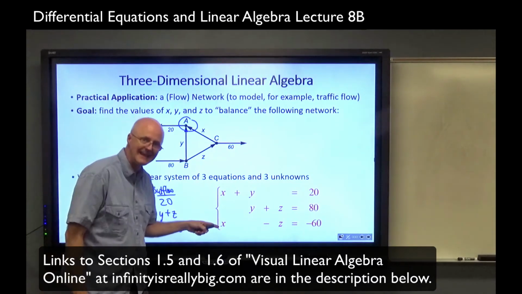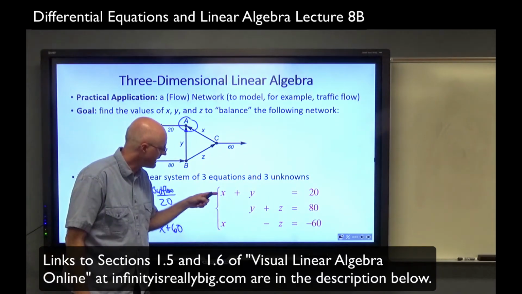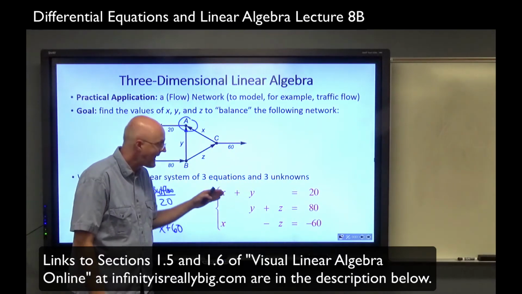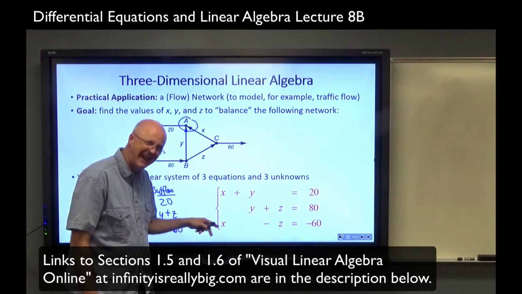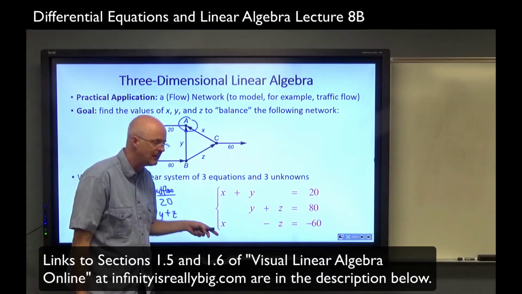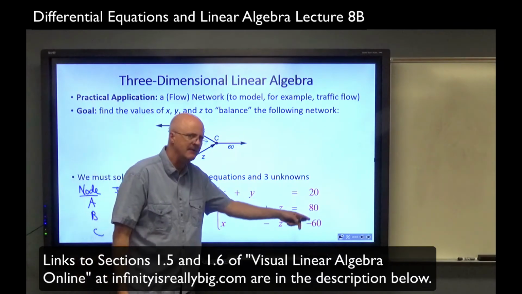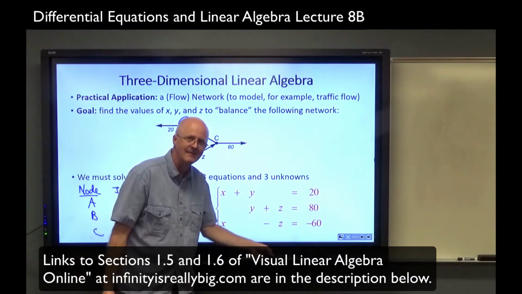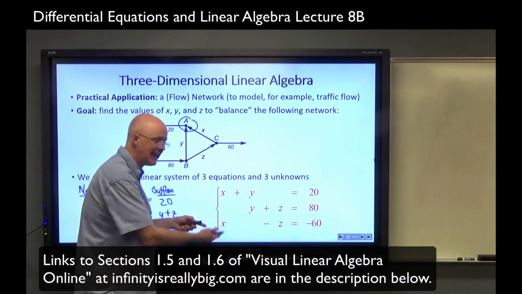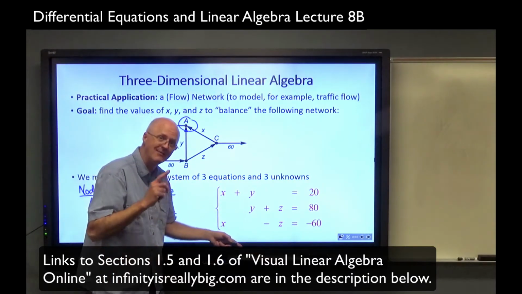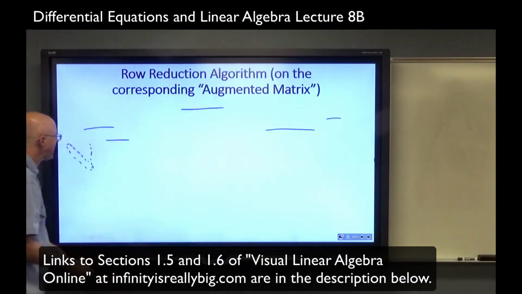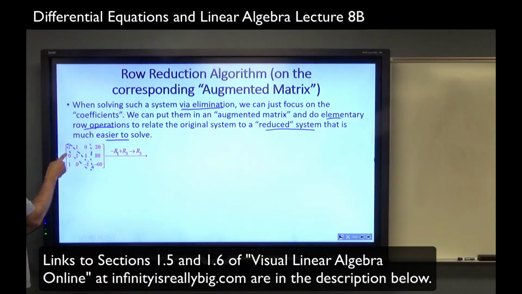I'd like to eliminate that x. I could do that by multiplying this first equation, everything by negative 1, to get negative x minus y equals negative 20, adding that equation to this third equation to cancel the x's. Negative x plus x is 0. But I would get a negative y and a minus z, and then I get negative 20 minus 60 is negative 80. So I've eliminated the x's and I've introduced a y, but I've done a step of getting a 0 underneath this leading one down there. I want to make that thing 0, which again corresponds to eliminating the x.